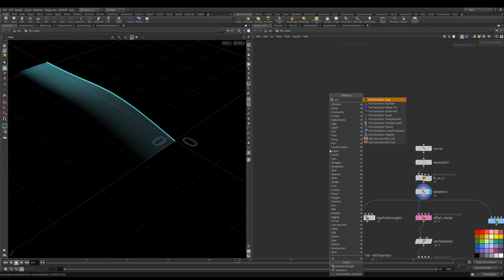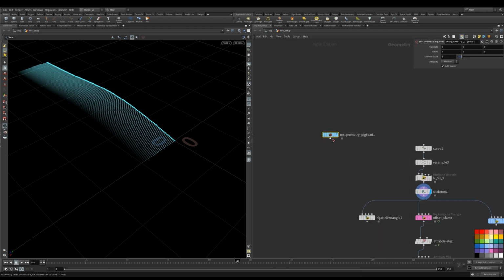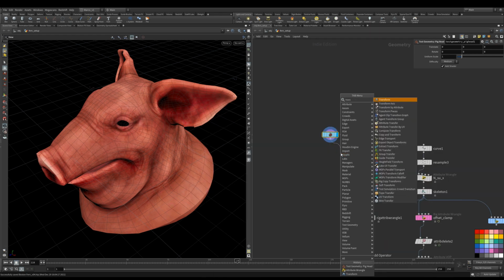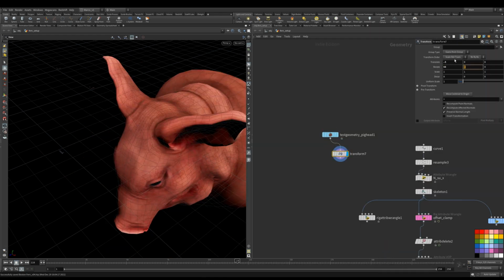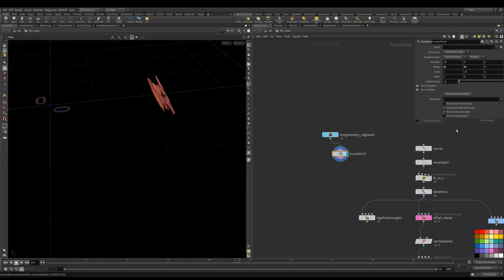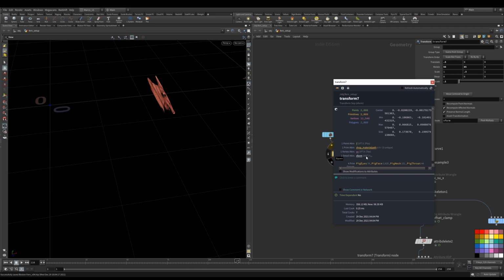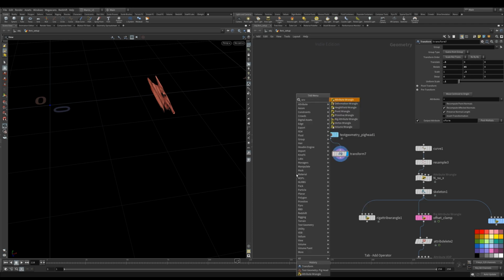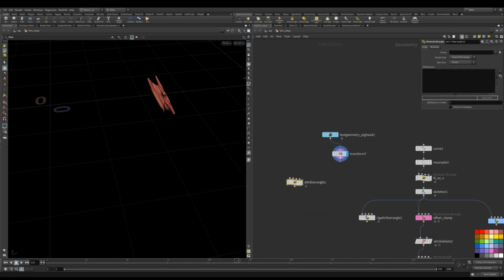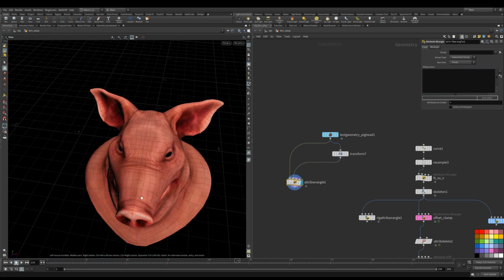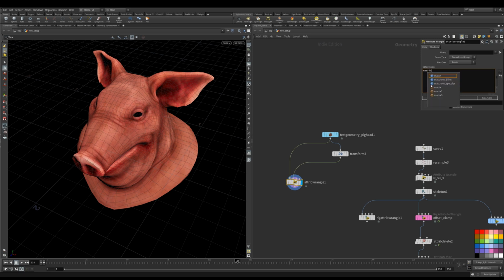Let me show you with this pig head, for example. When you want to transform it, you put down a simple transform node, for example, like this. Now we can output this attribute, an xform, and as you can see, the xform is a 16 float attribute. Keep in mind this is a detail attribute, so if we want to move an object to the exact same position using an attribute, we can type matrix m equals detail, because we're dealing with detail.